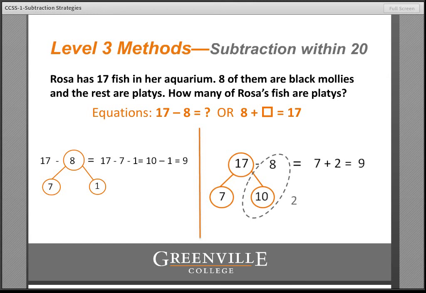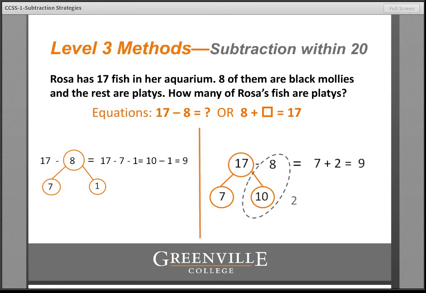And notice that 8 plus blank equals 17. There's the missing add-in model, recognizing the subtraction as a missing add-in. Now, that's useful because the problem itself is not taken away. If you read it, you'll notice that no fish are leaving or arriving, none are being bought or sold, and none are dying. So it's actually a missing add-in problem that would be very appropriate for this kind of model. And yet we also know that it is subtraction.